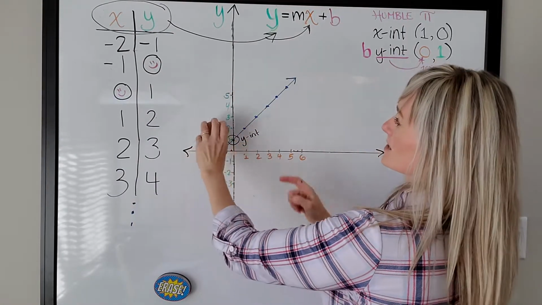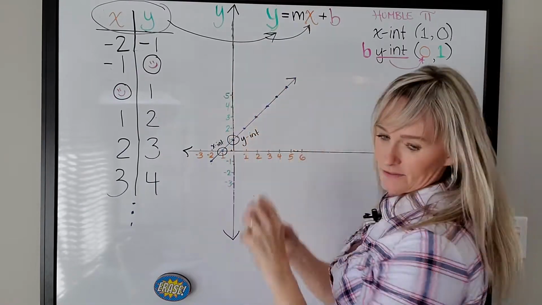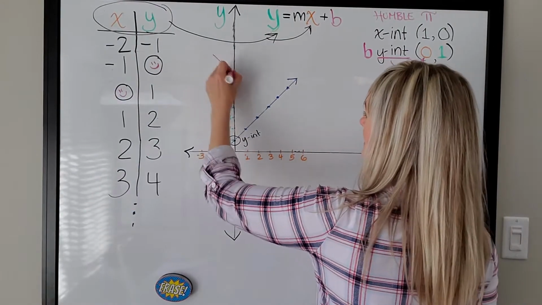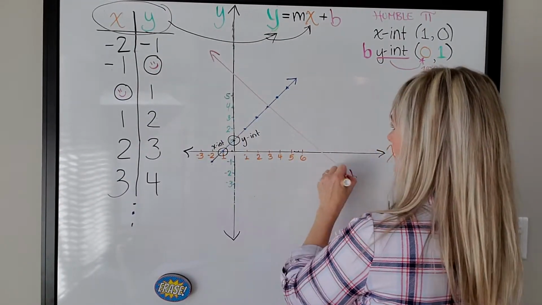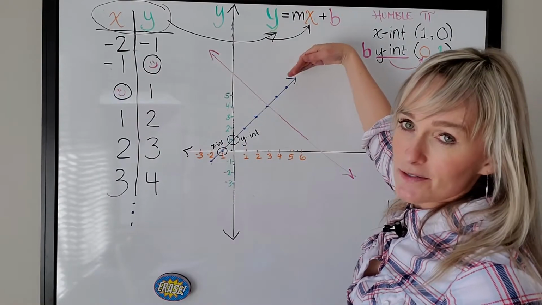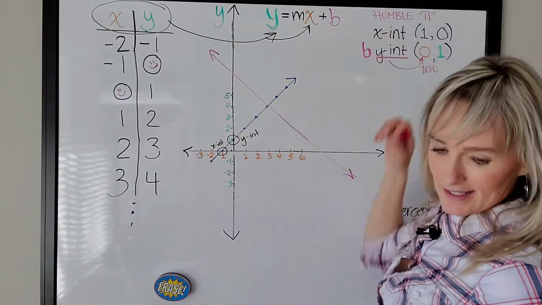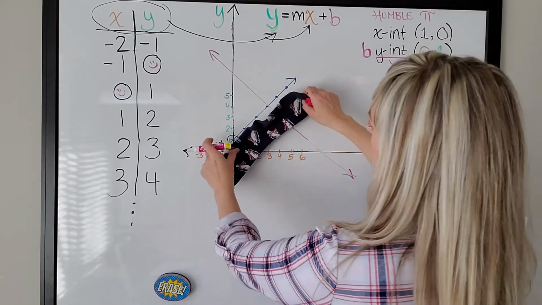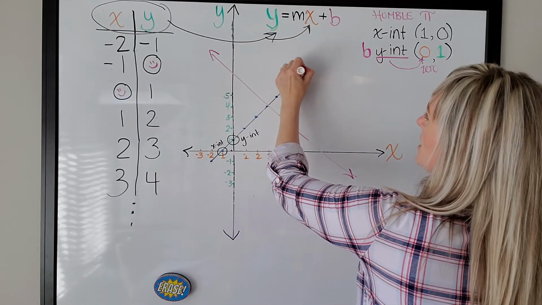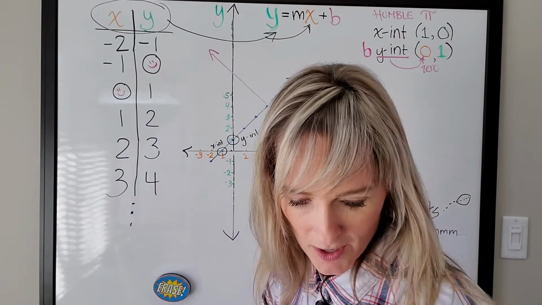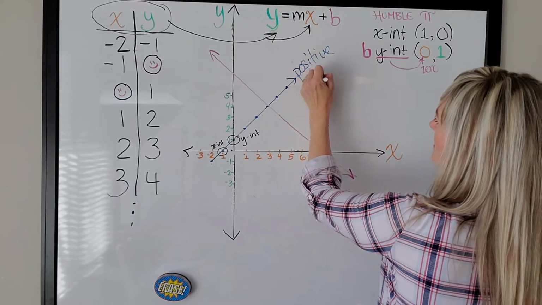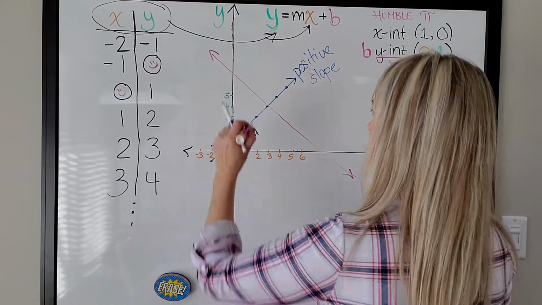So if your line goes this way, it's going to be positive. But if we had a line going in the other direction, like this, a line going downward would have a negative slope. So the positive slope goes from left to right, as though you're pulling your sled or pushing your potato. That is positive. Actually, I should do that in blue. That's positive. Positive slope. This one is negative.